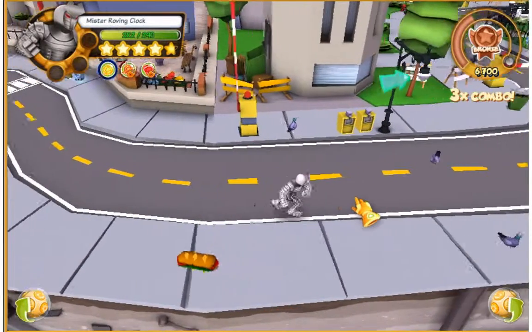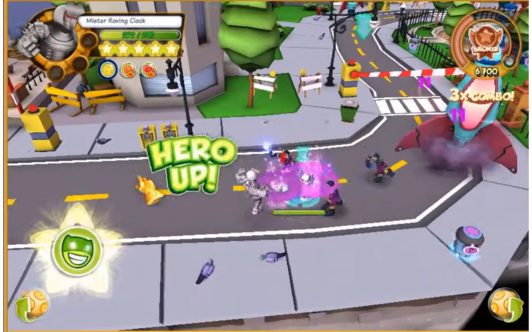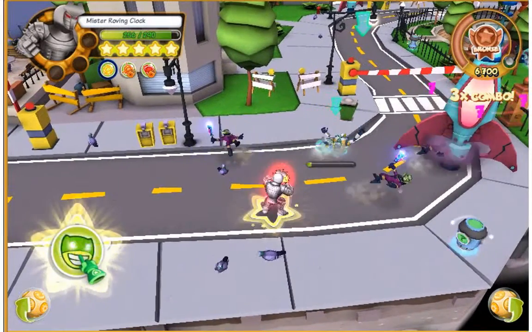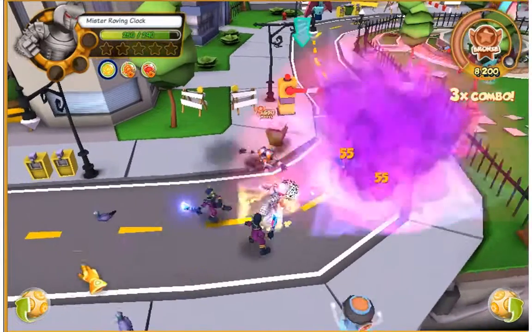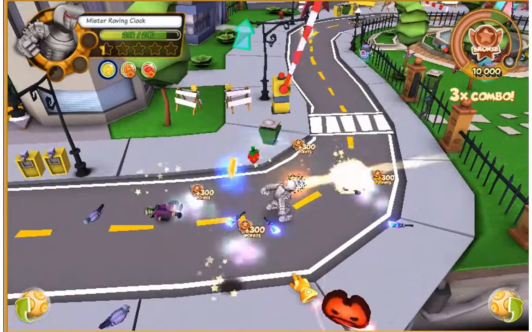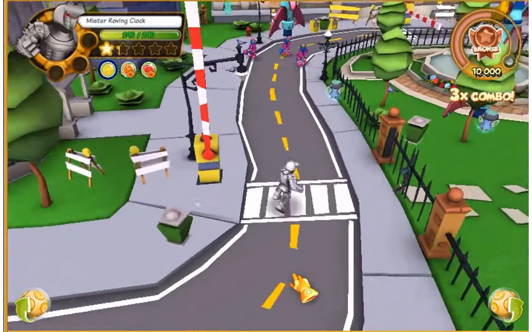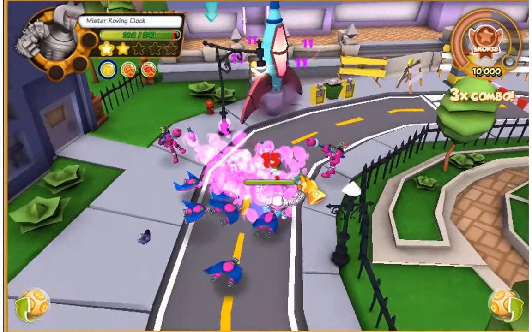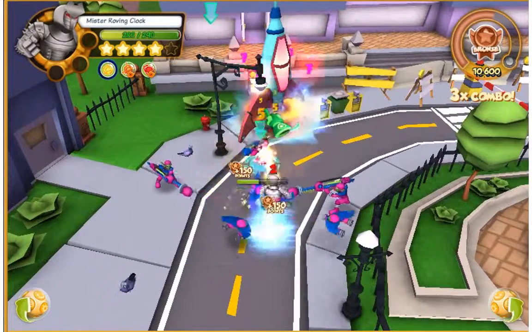Yeah, they send a bunch of these. So, as you can see, it already kind of starts to get difficult. In the first stage, they already start sending a bunch of guys at you. But I think they should. If you have any scroll missions, they do send a bunch of guys after you.